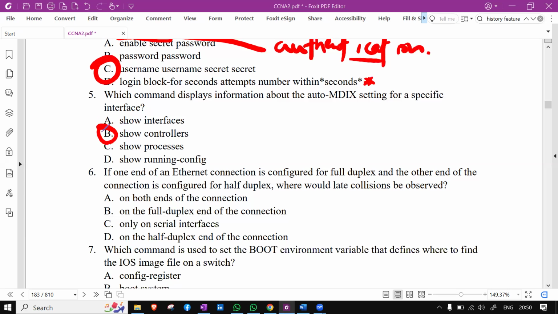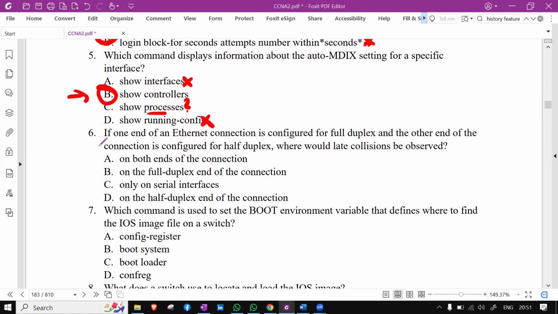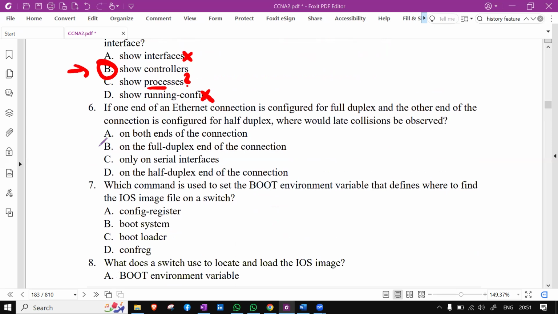Show interfaces, I know this one doesn't. Show processes, I'm not so sure about this one. I just know show controllers. That's the command which is used. It seems I've never used show processes.